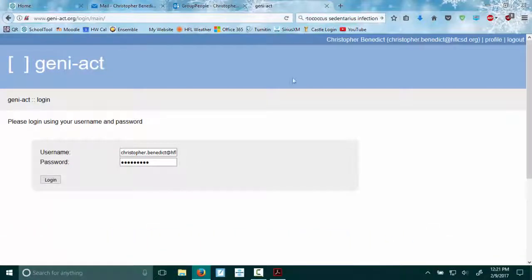But this is definitely a page that you would want to favorite, because then you're going to be coming back to this online GENI-ACT notebook all the time. So just favorite it and you'll be able to get here very quickly and efficiently without having to remember the URL and type in your login and password all the time. So anyway, when you enter it correctly, I asked you to use your school email for your username. If you picked a different one, that's up to you, but try it and then you'll click login.